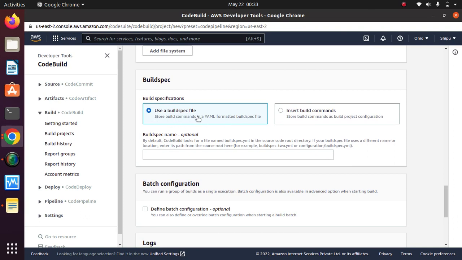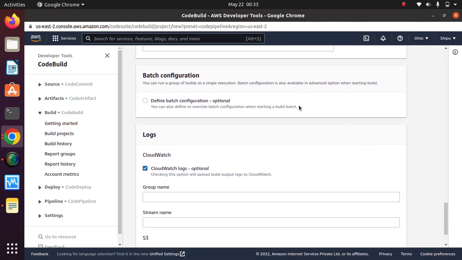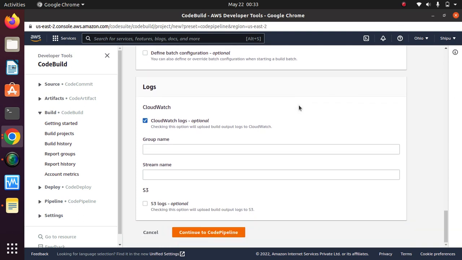We do have a buildspec file in the repository, in the source, in the CodeCommit repository. So that's why we are using this file. If you don't have the file there, then you can just insert some commands and create a buildspec. So that is also possible. Then batch, okay, so everything is perfect.